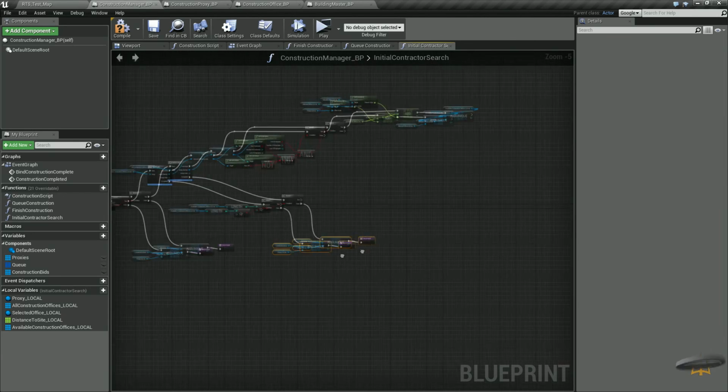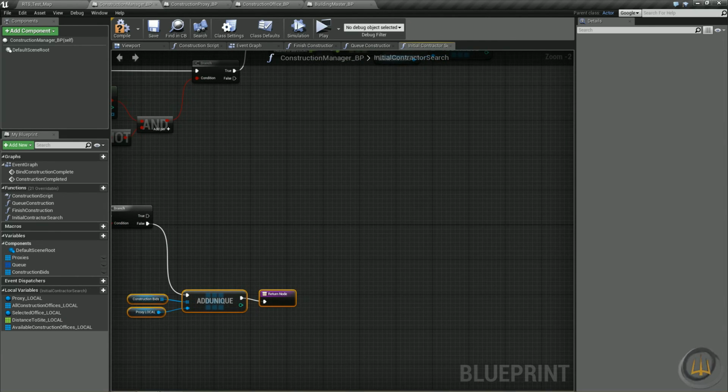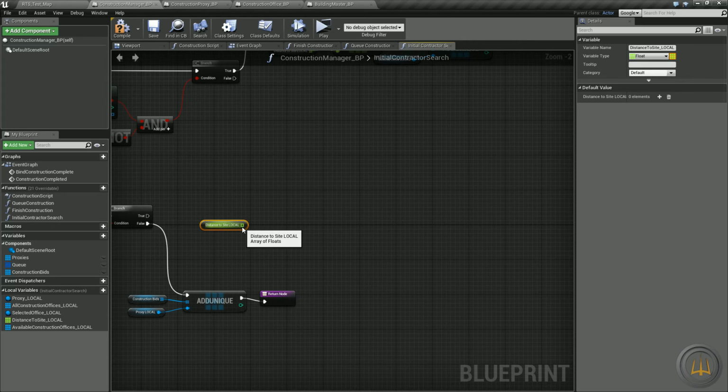We'll place that into the array. All right, so now, if this is true, we're just about done here. I know we're at about 30 minutes here, but that's fine. We are just about done. So what we need to do now is take our distance to the site. We need to get it and pull out.